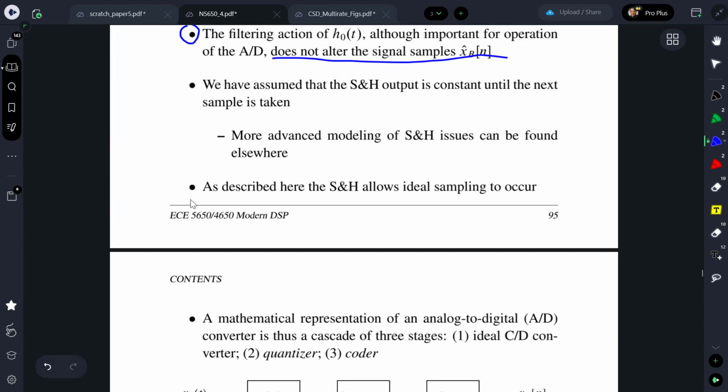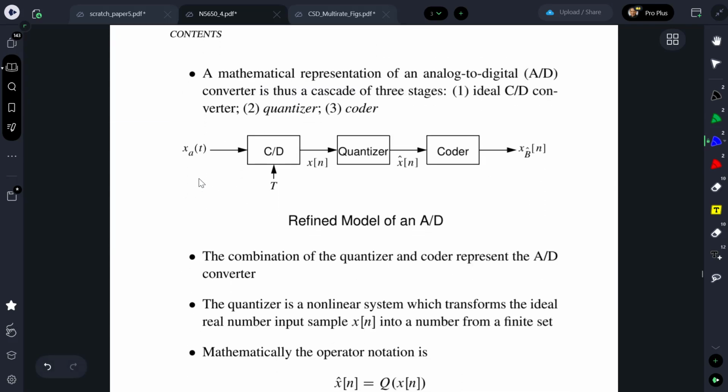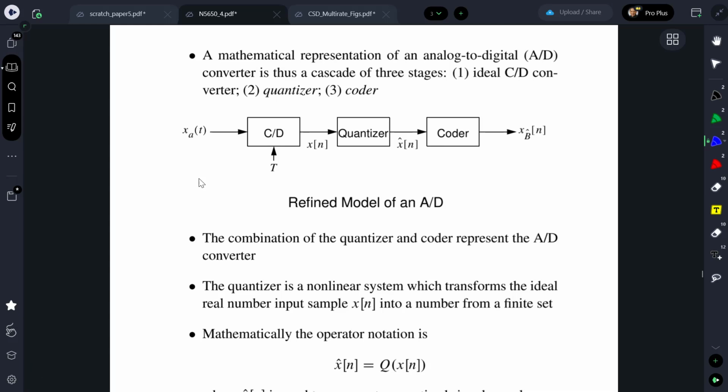The next step in the A to D process, though, is that we have samples and we're going to convert them to finite length digital words. So we're going to go through a two-step process. This is a refinement of the previous model. We've taken the zero-order hold out. We've got it to the discrete time domain, but we don't really have our hands on this because this is something we can't actually touch in a real system. We have to now represent it as a digital word. So we have a quantizer, and then we code the quantizer output. And it's a two-step process, but again, we're just going to abstract it into a one-step process. The one-step process is this, just saying we're going to quantize our signal.